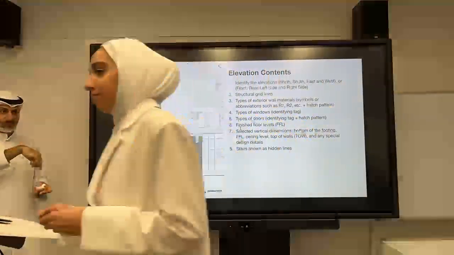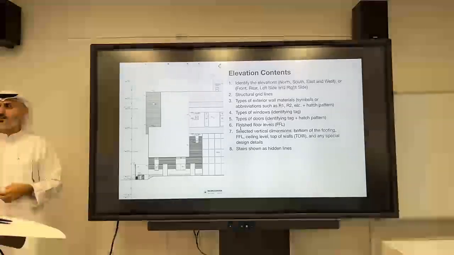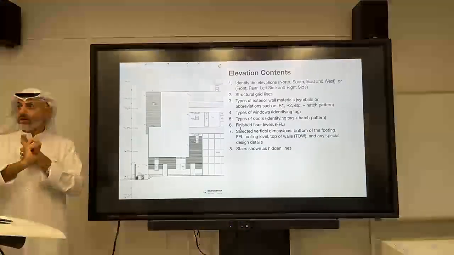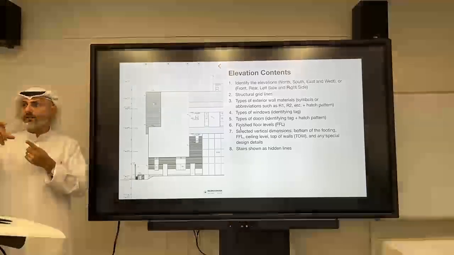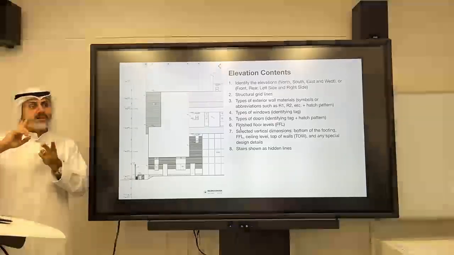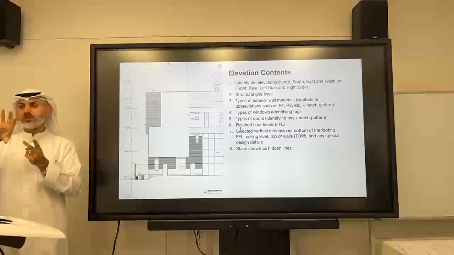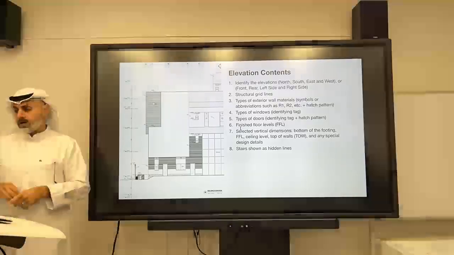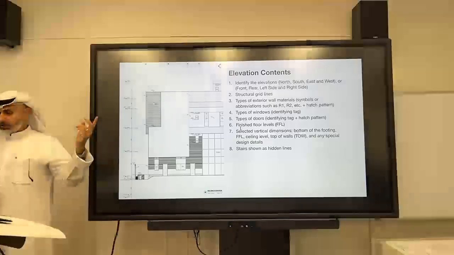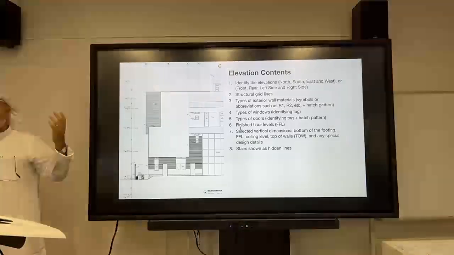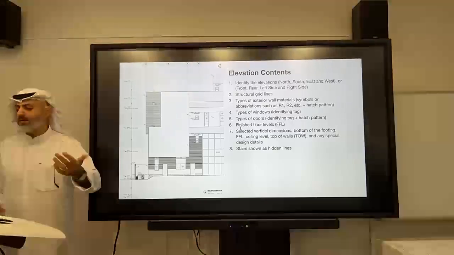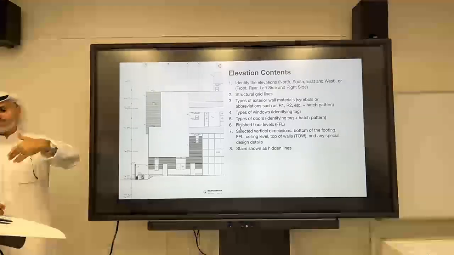For our project this week, we're only doing 2 elevations, not 4. So we're doing the accent wall, the wall that has the accent material, that's one elevation. The other one is going to be the balcony, where you see the balcony. So we're doing 2 elevations. Okay? So you identify the elevations. Sometimes if it's not a complex project and maybe you're still in the early stages, you can do front, rear, left, and right. But we're doing north, south, east, west.